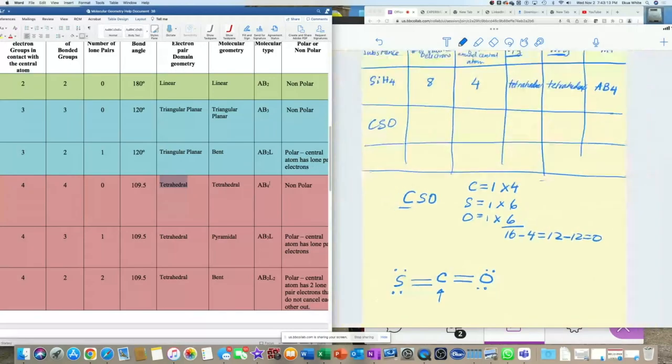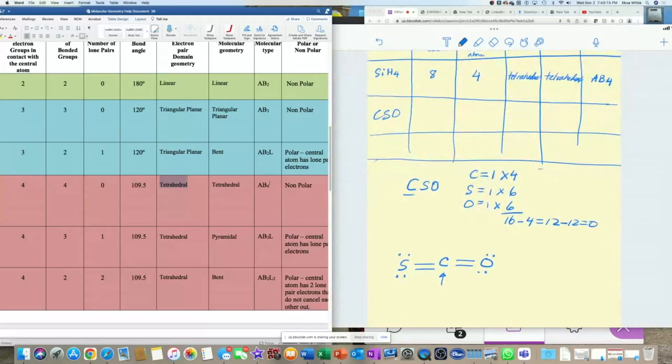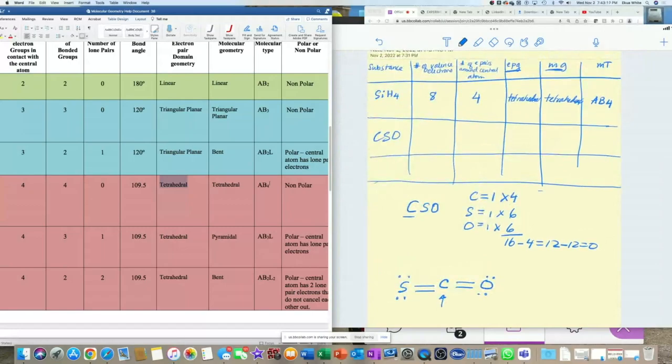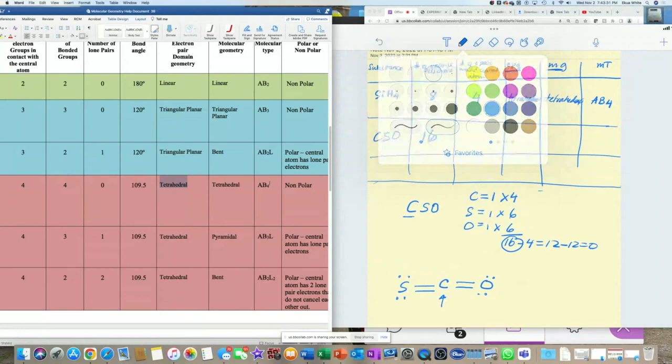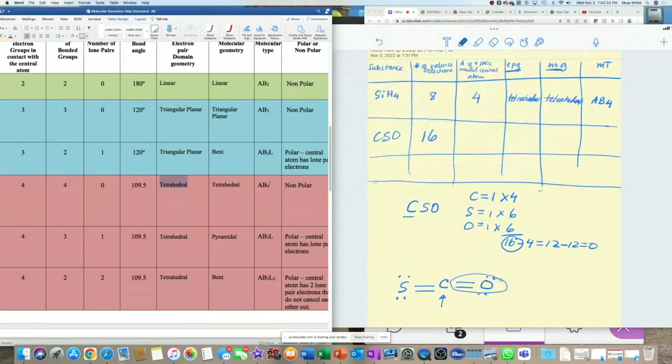Now everything else we answer here is based on this Lewis structure, right? So back to this. Oh, total valence electrons. I didn't really do that right there. I have to copy this over. That will be 16, right? That's what I'm working with, total valence electrons. And then once I drew my Lewis structure, how many groups do I have? This is one group, and this is the second group.